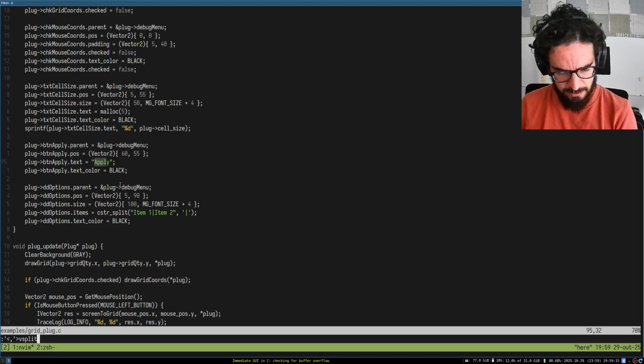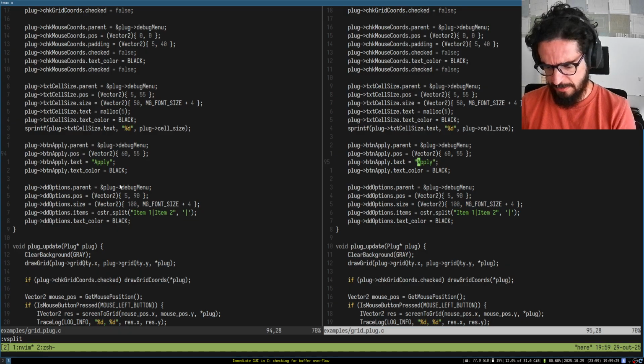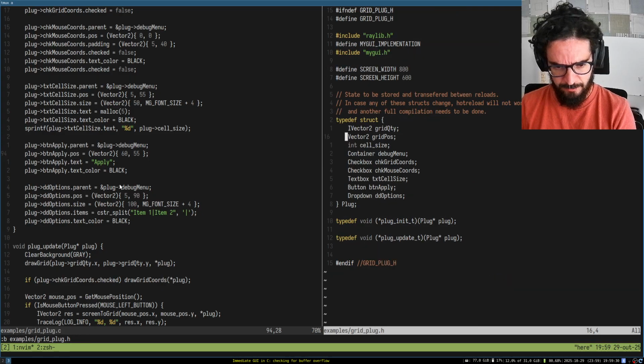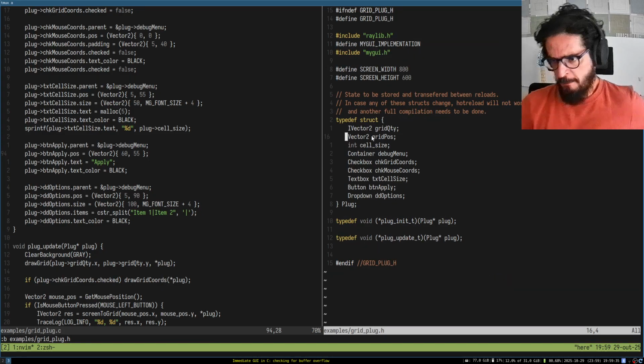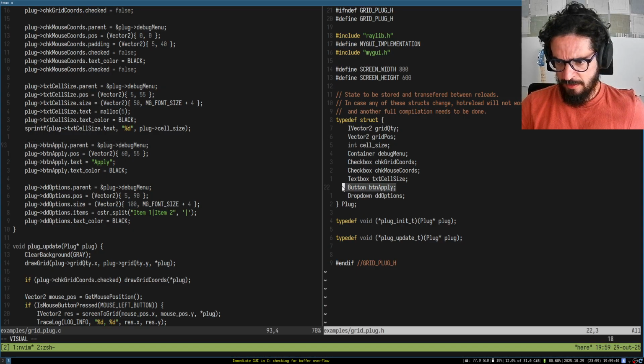Let's just split this, and let's open here the H file. So the apply is on button, and button is here, right after text box and checkbox.